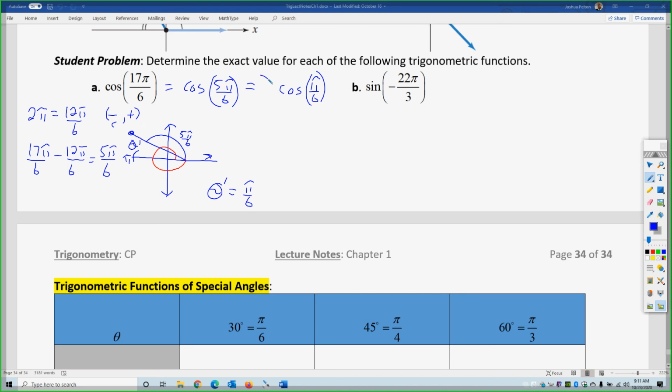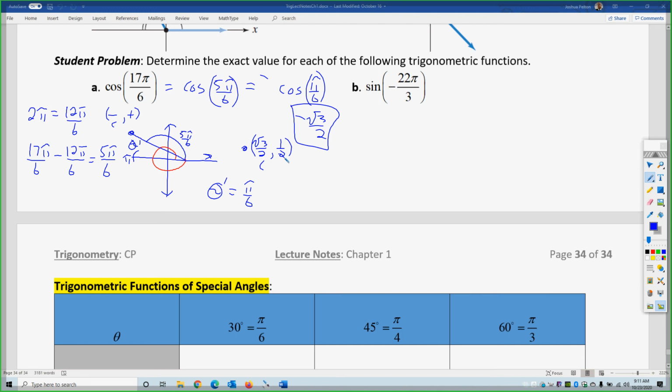Then I have to think, pi over 6, that's a 30-degree coordinate, correct? The 30-degree coordinate is root 3 over 2 comma 1/2. So my cosine value is root 3 over 2, but I have to tag the negative onto it. Okay, so basically figure out where it ends up, use the reference angle, figure out the trig function, then add the negative on if need be.